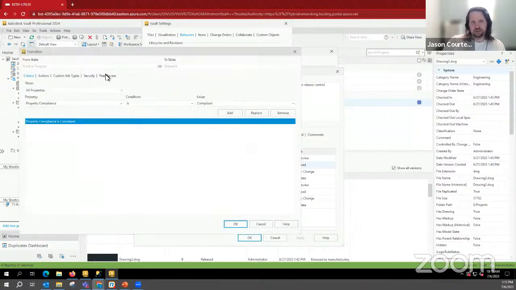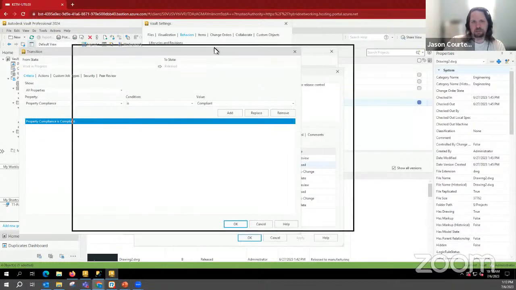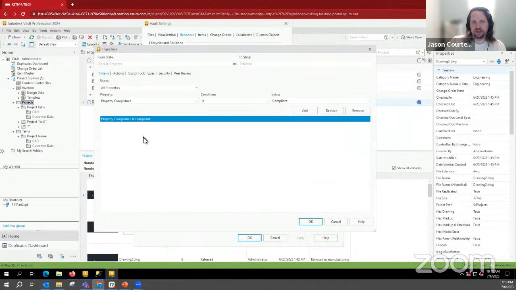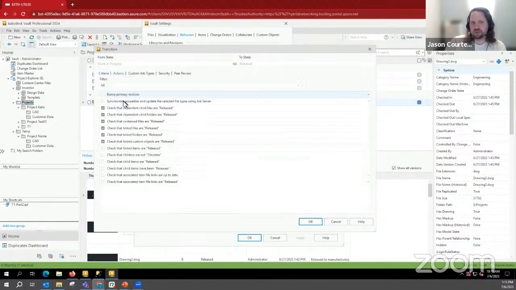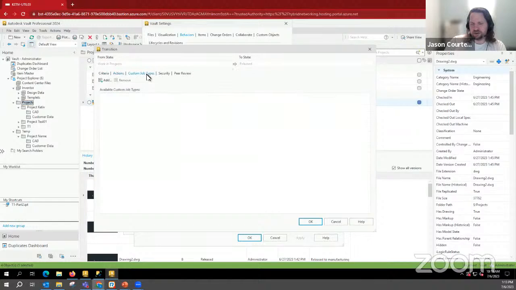As we see, there's this new feature in this list, for anyone that's not that familiar with this page. The first criteria has to do with property compliance. We'll come back to that in a minute because I think this will be important. Then this controls different actions we want to happen during the transition. The custom jobs are for if you make a custom job processor, which is a whole other topic.